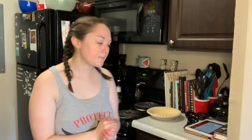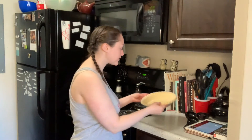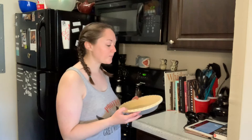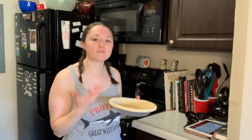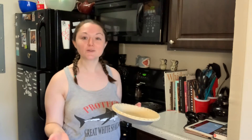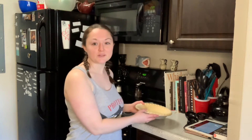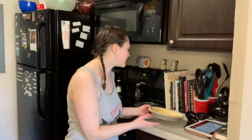I have to let my pie shell bake for a little while because it's a frozen pie shell. I'm hoping that within the next couple months I will feel brave enough to maybe try making my own crust. I know people do it all the time but I am just not one of those people, so for right now we're gonna use a frozen one and it does have to pre-bake a little bit.